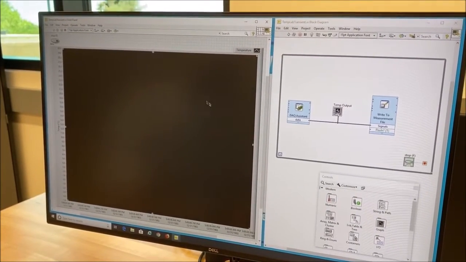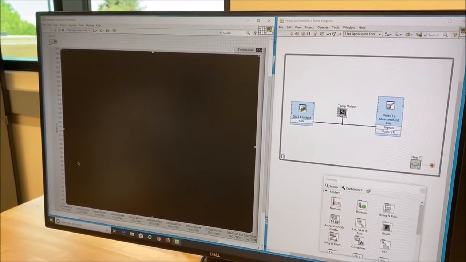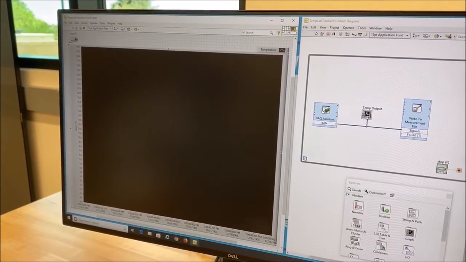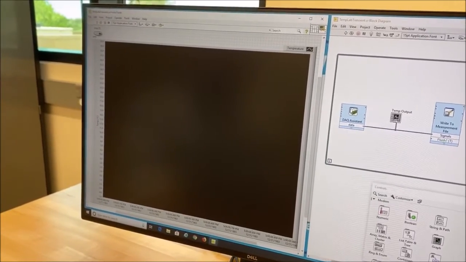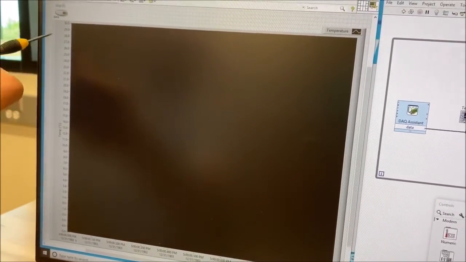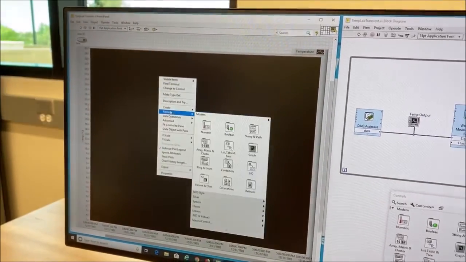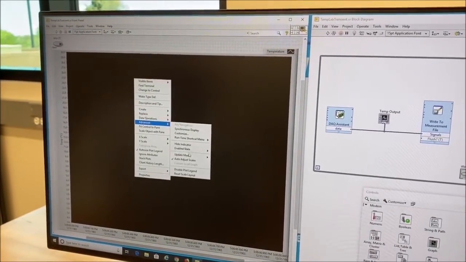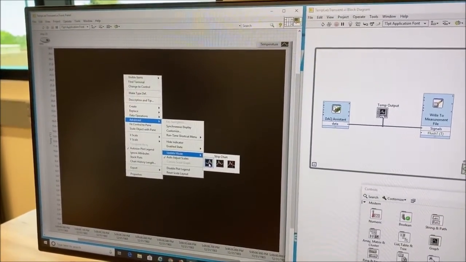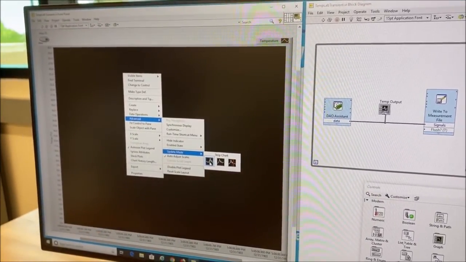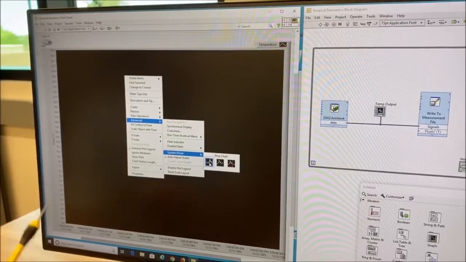So if we look at our output, we've got our chart. Going forward, we've got our expected scale that we're going to go between ice and room temperature. So we've set that to maintain the Y scale at -5 to 30 degrees C. And then an important feature is that we're going to change our update mode to a strip chart. What that's going to do is continuously append all of the data onto the chart so that we see the entire event.